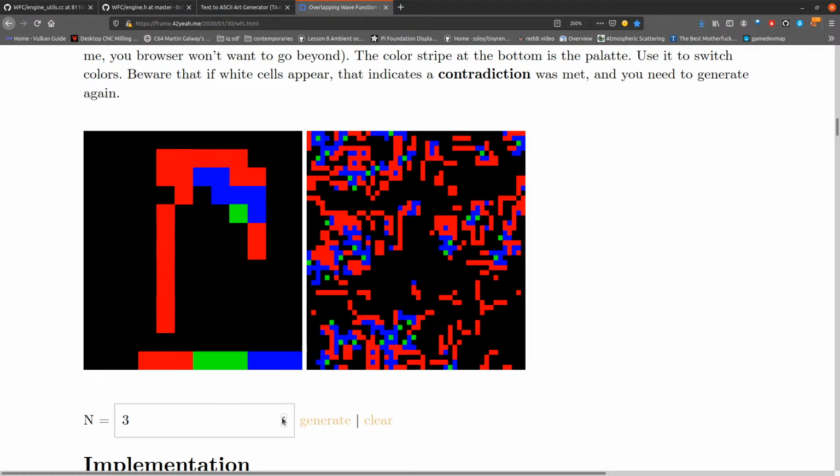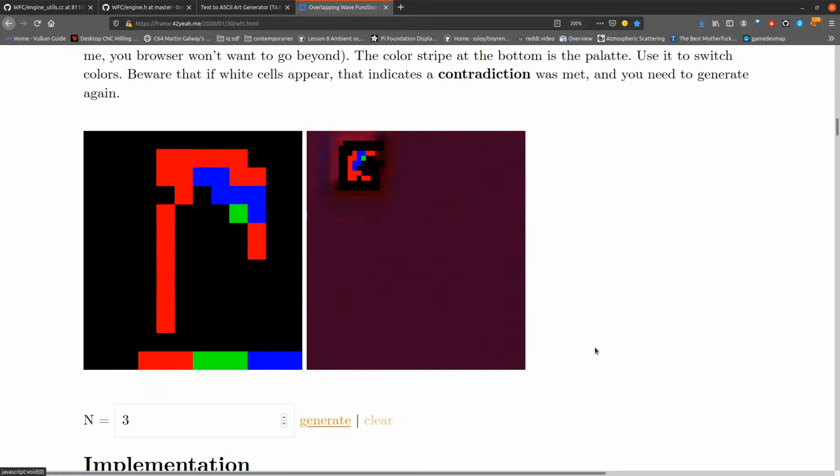So yeah, if you crank that to 3, this particular implementation is kind of a little bit of a mess. It gets much slower.